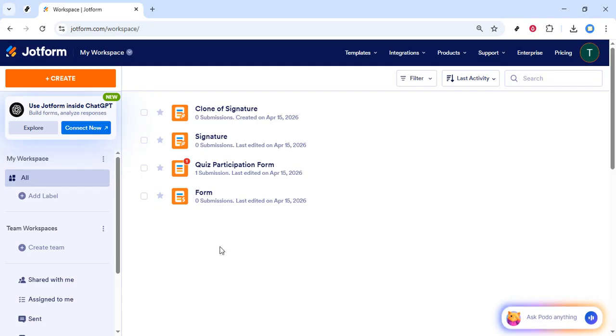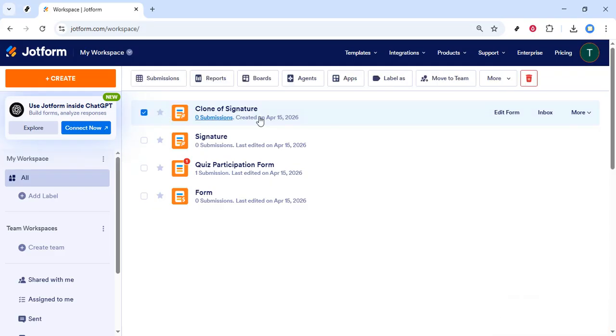Now, select the form you want and click it to open. This brings you into the form builder where you can see your fields, sections, and widgets. Take a moment to identify the element you'll use for this demo, something safe to remove temporarily, like a test field or a sample section.